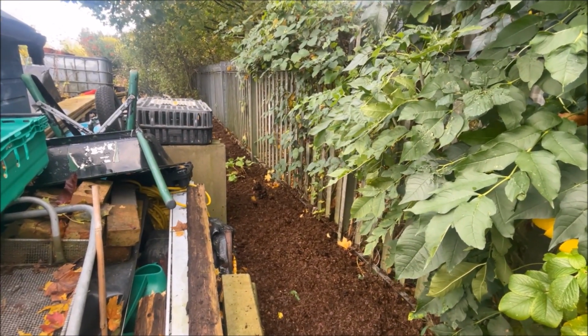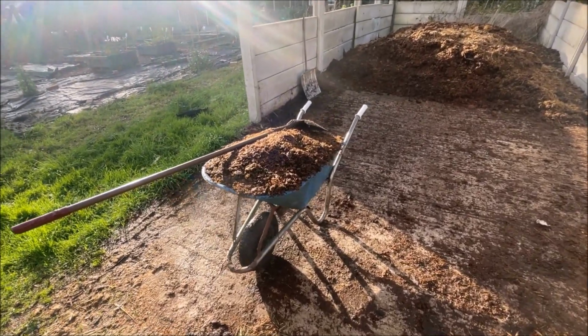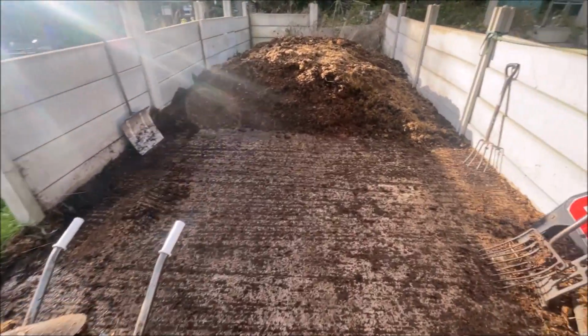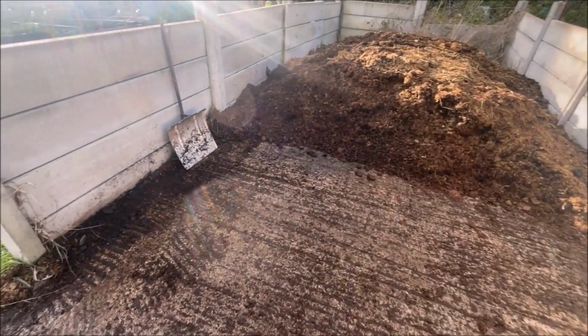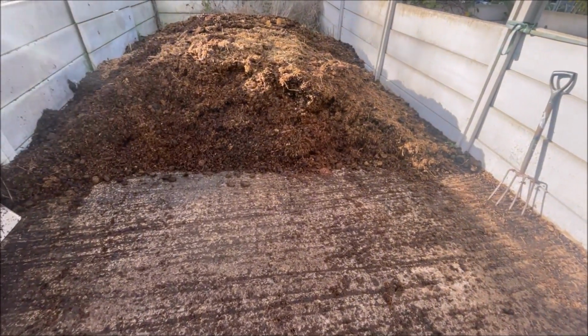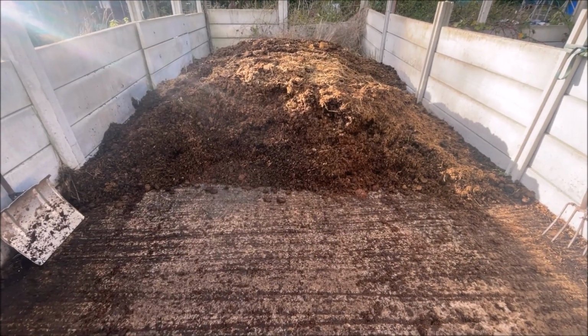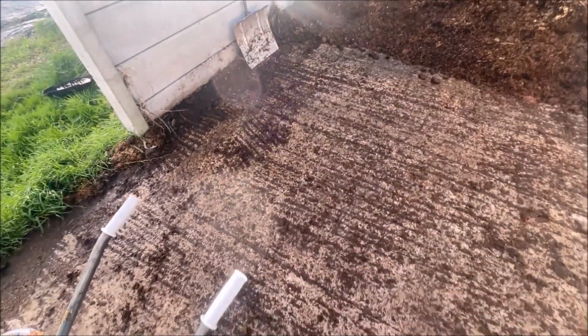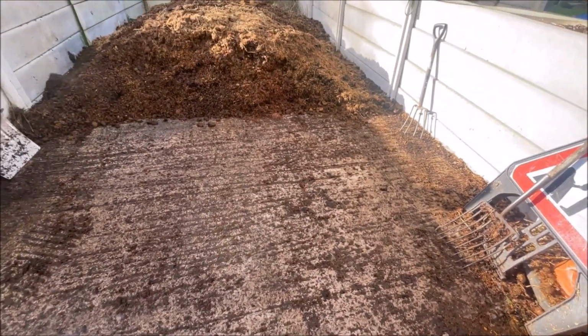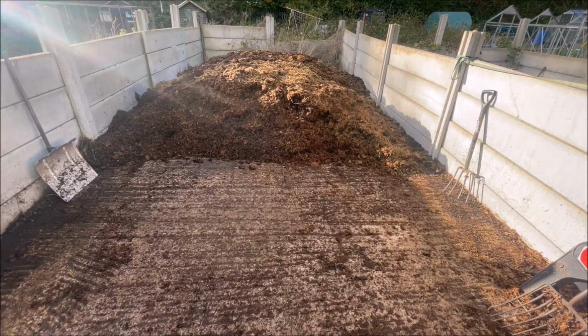And right, I'll go and get me last barrel of horse manure. Well guys, that's the last wheelbarrow of horse manure that I need. And as you can see, I've tidied up here. Keep the bay nice and clean. However, when I go from here, this is just going to get thrown all over the floor. It'd be like a pigsty. No respect at all for others. But like I said, I've cleared all this here. And then you can get another load in there, probably tomorrow. Well, that's the intentions anyway.